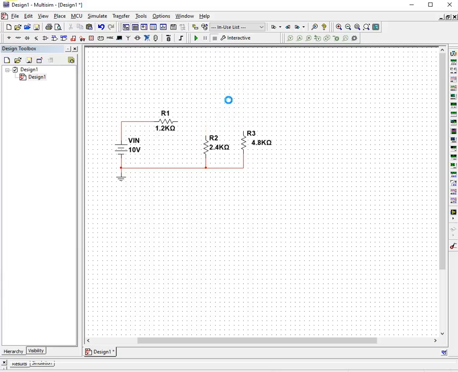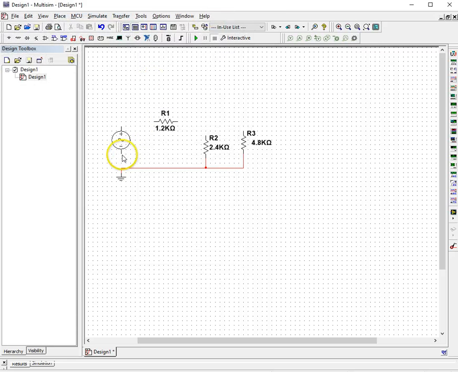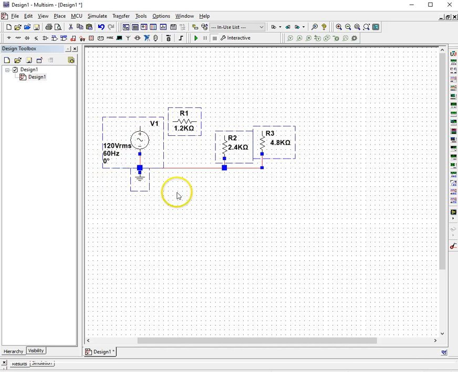So right now what I'm going to do is some modifications so that it can measure waveforms. So here I'm going to remove this, just select and delete. Now here we use the other one, which is the AC power source. So this is the one that you have in the AC outlet. So it automatically uses the 120 volts that you have with 60 Hertz. So I'm reconstructing my circuit. It's the same resistors. So my goal is to be able to see waveforms on this one.